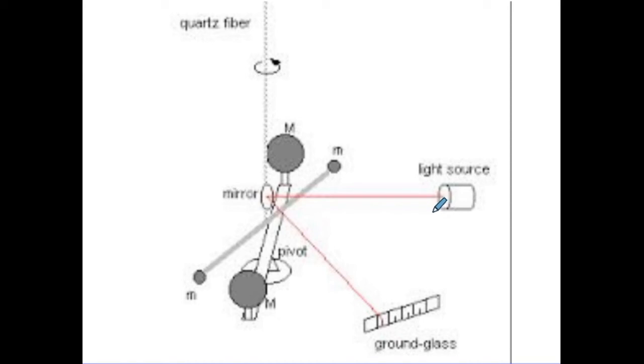Rather than having a pre-measured amount of torque being based on how much the wire twists, now what we do is we just put a mirror right here, and the mirror is on the object that can rotate. And so as this mass goes towards this mass, it's going to cause them to rotate towards each other, really both of them are free hanging actually. And what ends up happening is a light source shoots a laser in at a mirror, but then as this thing right here rotates, the mirror rotates a little bit, and over here where the laser ends up at, it moves slightly.